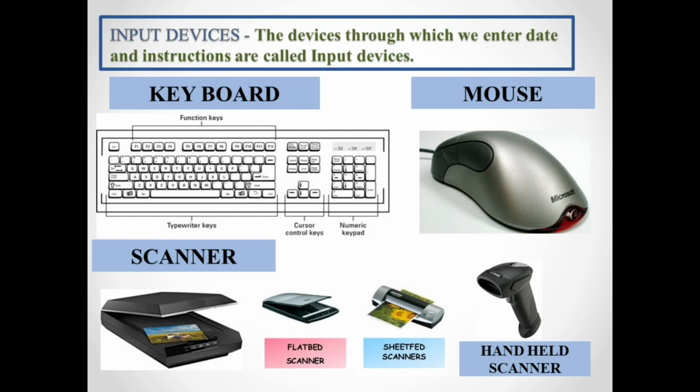The next one, typing keys. Which are the letters you type? Alphabets and numbers. The typing keys are where whatever you type will be displayed on the screen. There are keys like alphabet keys, A to Z, number keys 0 to 9, and also keys like shift key, caps lock key, space bar, backspace, and tab key. You already know a few functions about it, and when we get into more lessons, you will know each in detail.